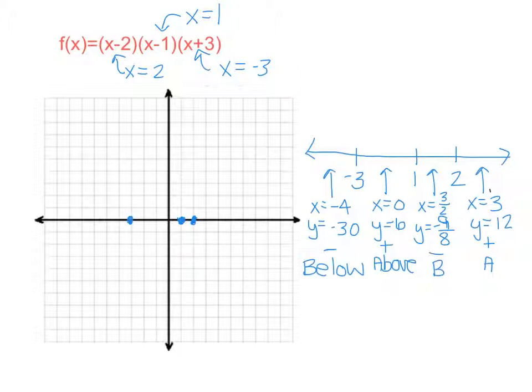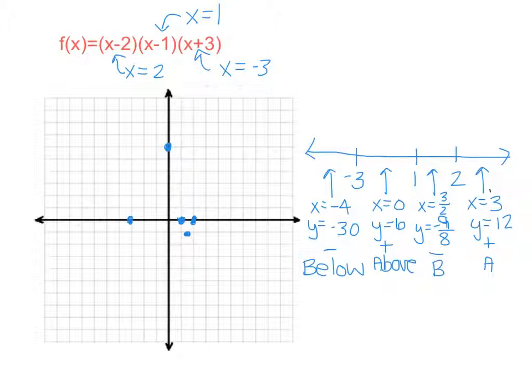Now, the nice thing about these is they actually give us some points we can go ahead and plot. Some of them are obviously going to be off our graph, so we just want to draw the graph to generally go in that direction. But I see right away the y-intercept is 0, positive 6. 6 would be right here. And then at 3 halves, which is 1 1/2, we're going to be at negative 9/8, which is just below the negative 1. So right about there.